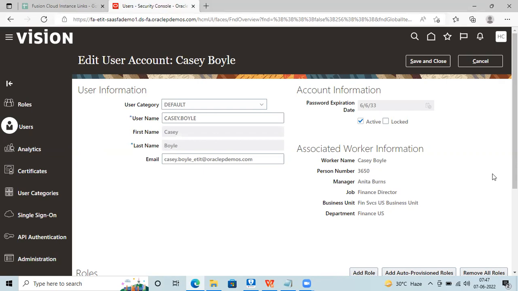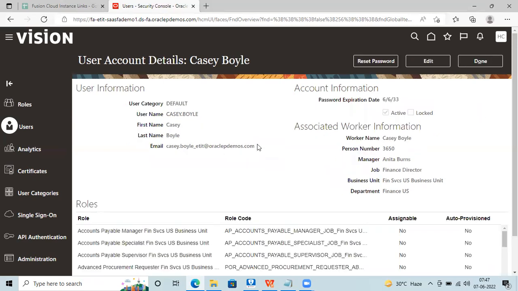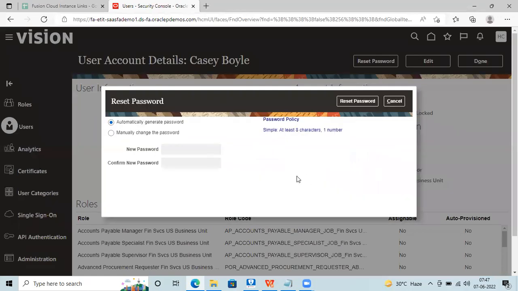This was about how a user account looks and the different things in it. Let me create a user also. One more thing I wanted to explain is resetting a password. As an administrator, I have the right to manually change this person's password. Let me type it in this way. But it follows the same convention for the password: it should be at least 8 characters with one number. As an administrator, I have the right to change this person's password.